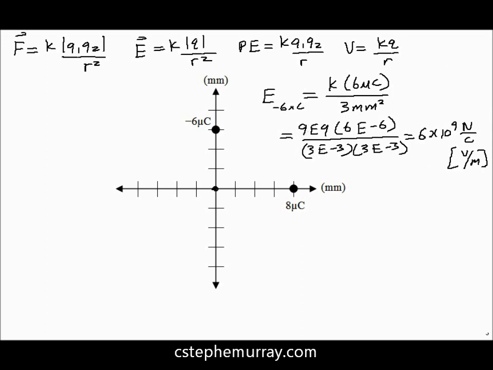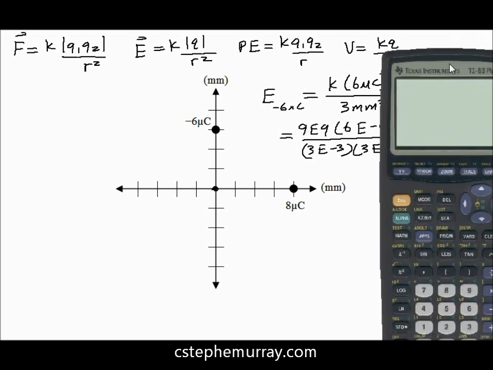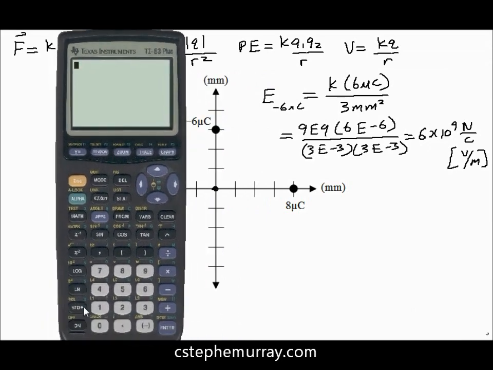Now, let's see if my online calculator actually works for this. So I'm going to pull this in, and let's see if I can get this to work. So if I were to put this in my calculator, I'd put 9e9. You don't need to use parentheses because of that e. Your calculator treats it just like a decimal. 6e minus 6 divided by 3e negative 3, and I can just square that. And there we go, exactly like we suspected.